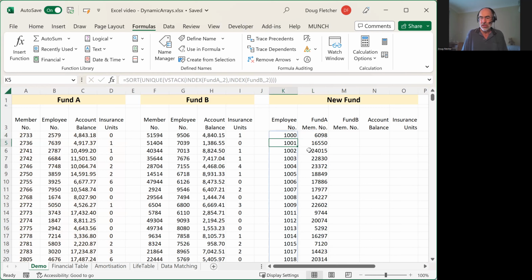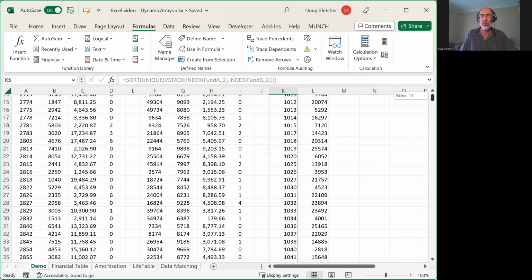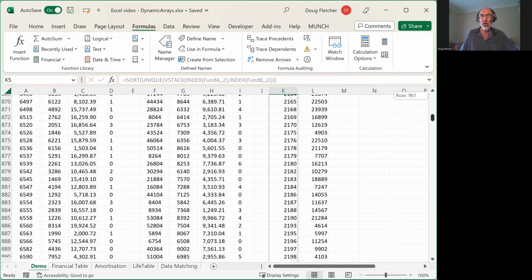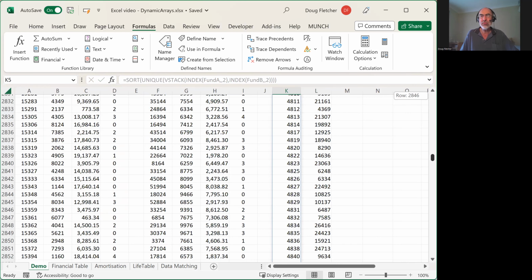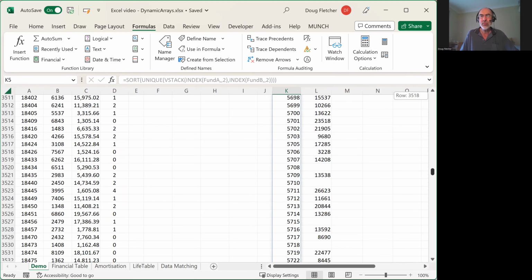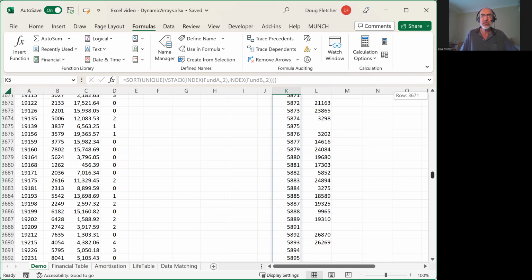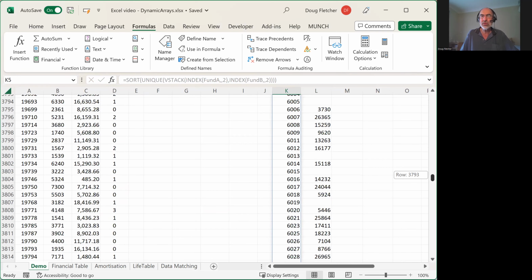All right, now we can see that, if we have a little bit of a look down here, mostly for the lower employee numbers, they pretty much all have a Fund A member number. All right, and then we start to see some blanks appearing. So this is probably when Fund B came into existence.